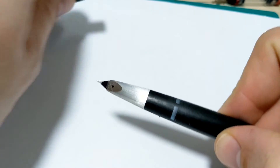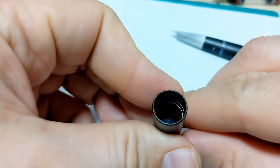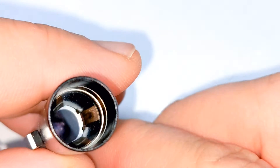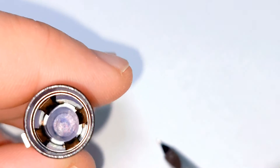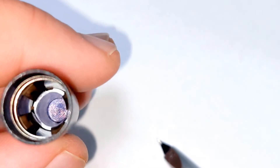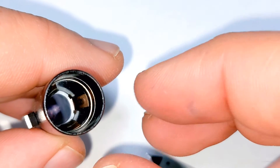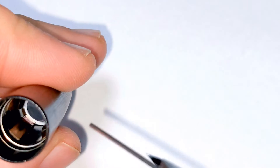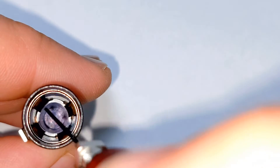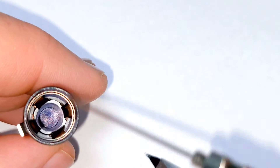So how does it make that awesome click sound? For that we've got to get into this cap. You've got these four springs here. What they do is give that tactile feel when you're pushing the pen into the cap — a bit of resistance. They'll compress. It's well engineered: there's a sleeve that they all fit into, and these springs can move around a little bit. You want to let the spring move where it wants to go. Very smart.